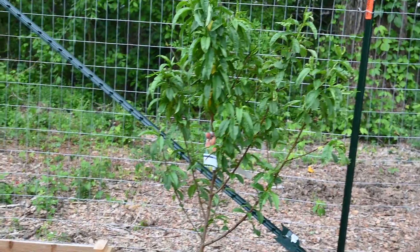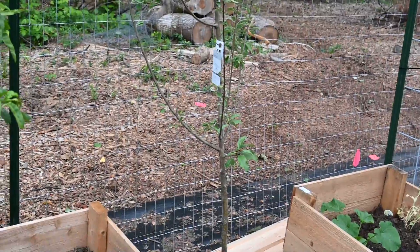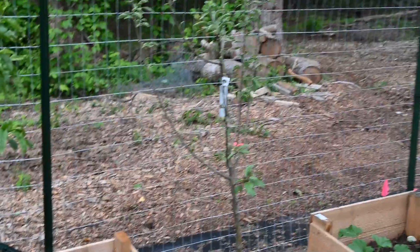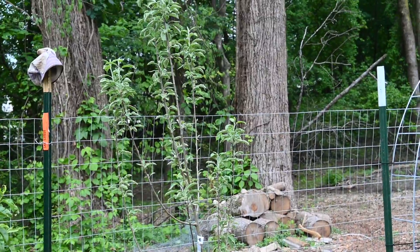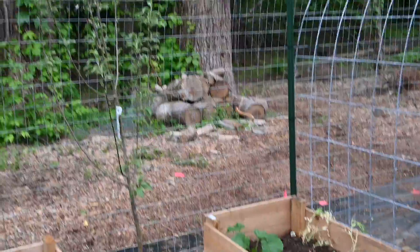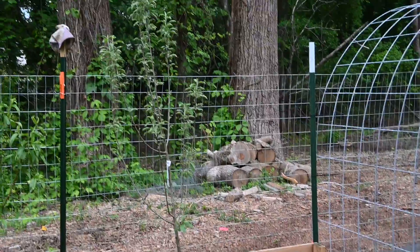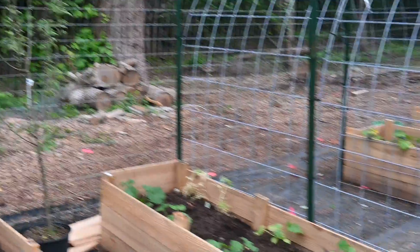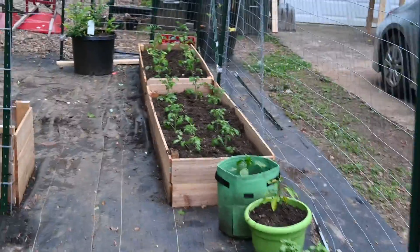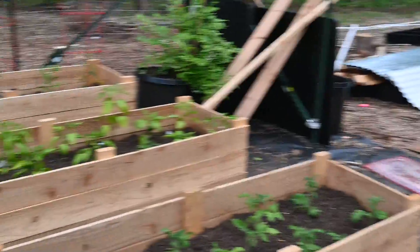We were also looking for one more apple for our little apple orchard and I scored a nice Golden Delicious, which is what we wanted. I did see a Honeycrisp - I know some friends who were interested in Honeycrisp. Tractor Supply in Dallas has some nice ones. But just read up on Honeycrisp - they say they're really hard to grow here. We talked to some growers up in Ella J and they said the same thing. Make sure it's something you feel you can do successfully, because it's a big investment in time and money.